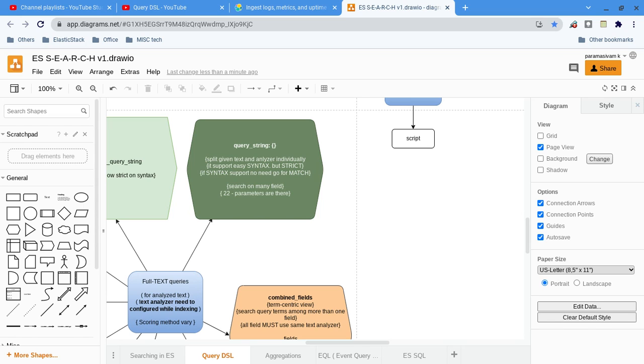In this playlist series, we have been discussing the Query DSL, right? One thing I want to share based on my experience: Query DSL is JSON syntax. It is not like SQL 99 or something. The good thing about Query DSL being JSON is that you can add any structure. It is not restricted to only those keywords.